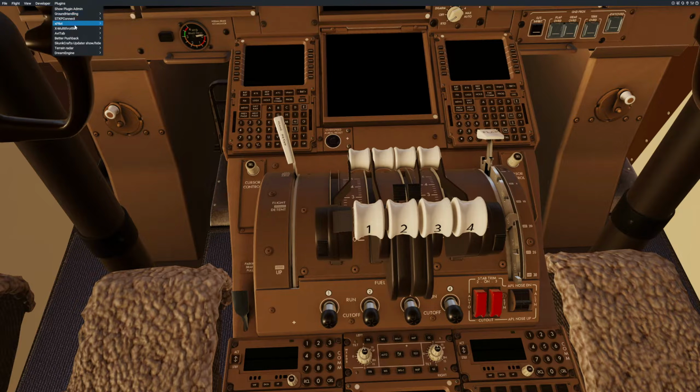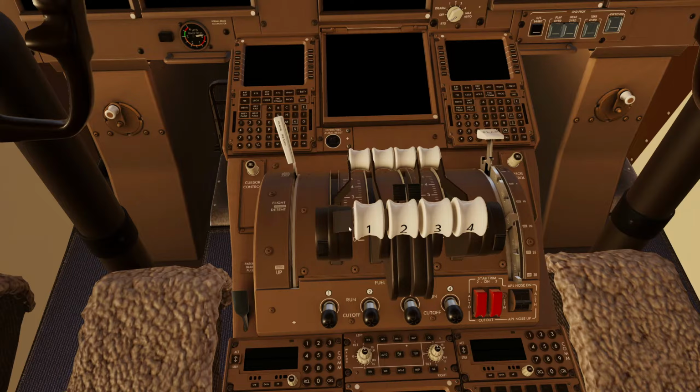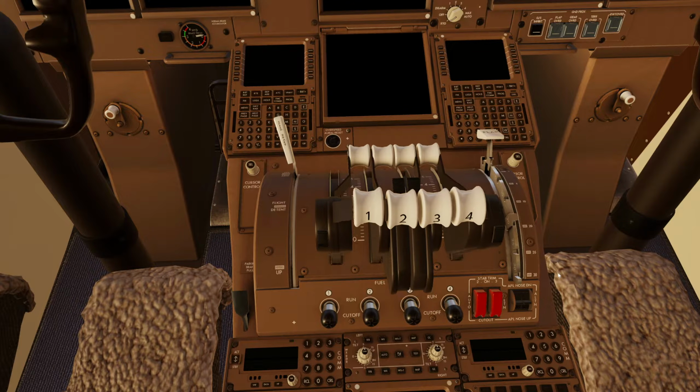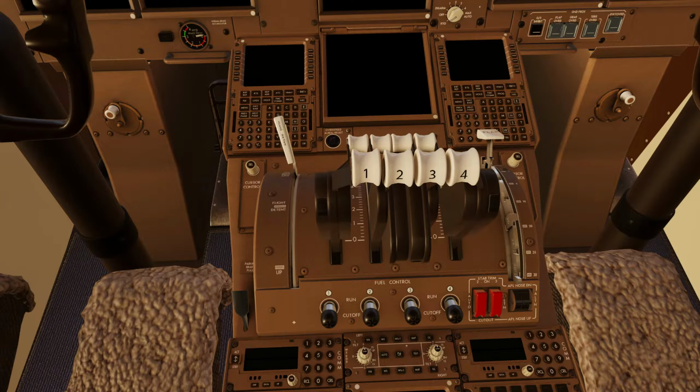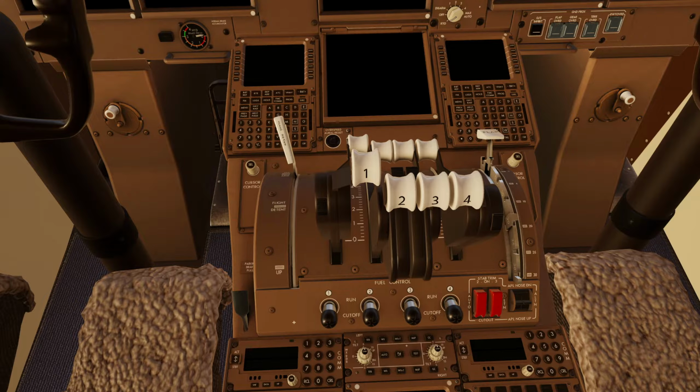Now, your other option on here is to say, well, I want minimized on the middle. And what that's going to do, instead of averaging them out, it's going to do whichever throttle you've got the least. So if I move my left throttle again, only that engine moves. If I move my right throttle, only that one moves. But if I move them all, they all move together. And again, if I drop back one, whichever is the minimum, that's where the other 2 are going to go.